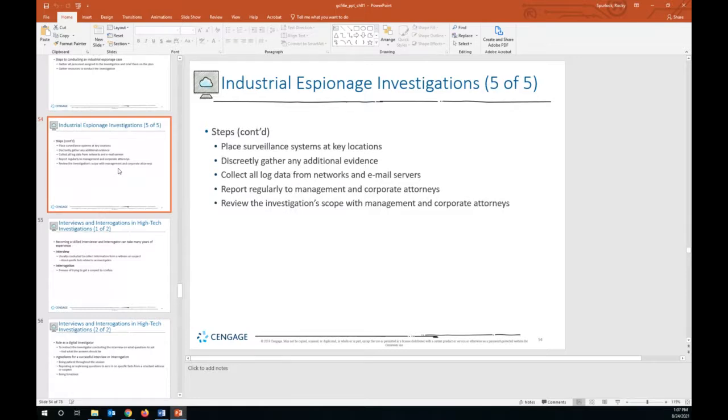We're going to start the investigation by placing surveillance systems at key locations. And we're going to discreetly gather additional evidence. We'll collect all the log data from the networks and email servers. Also, we'll make sure that you report regularly to the management and corporate attorneys, and also review the investigation scope with the management and corporate attorneys as well.